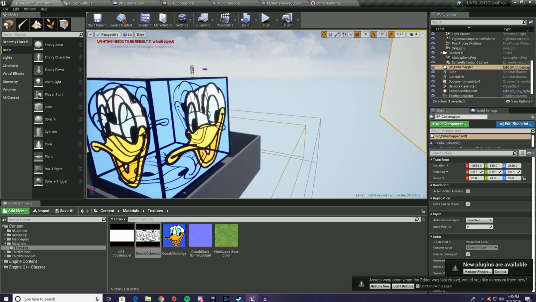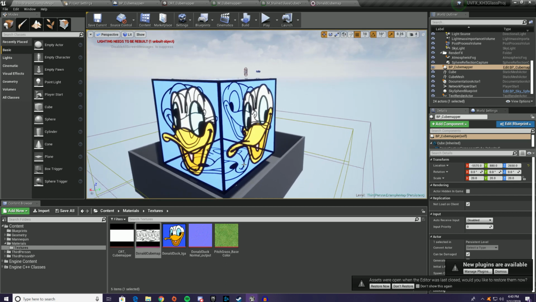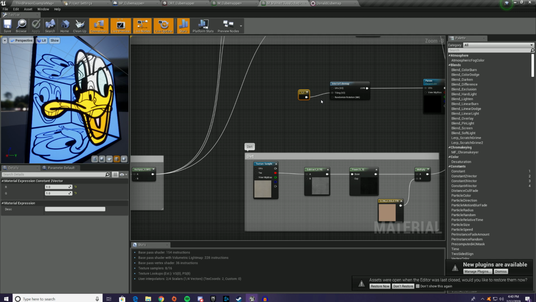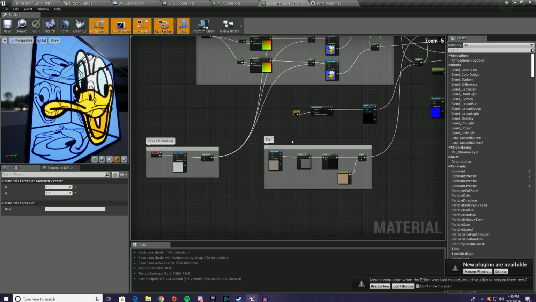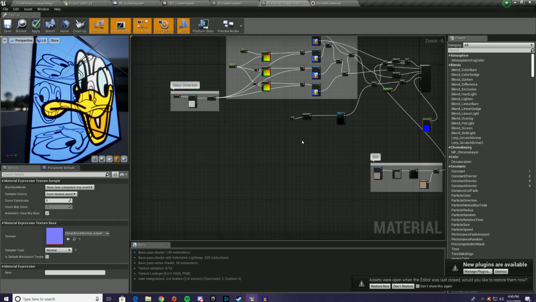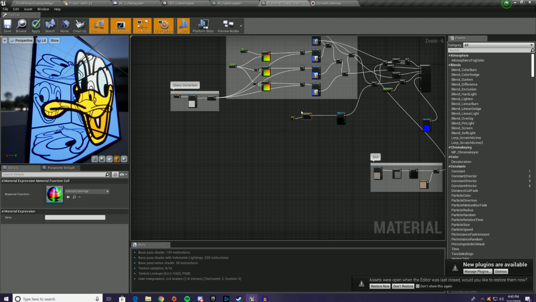So what you need to do is manipulate the UVs to display the cube map from different perspectives. There are a couple different ways to do this, and I'm going to go through a couple of them and use a merger of all these different ways so that you can see the different ways you can manipulate these UVs to get a different perspective on your cube map.